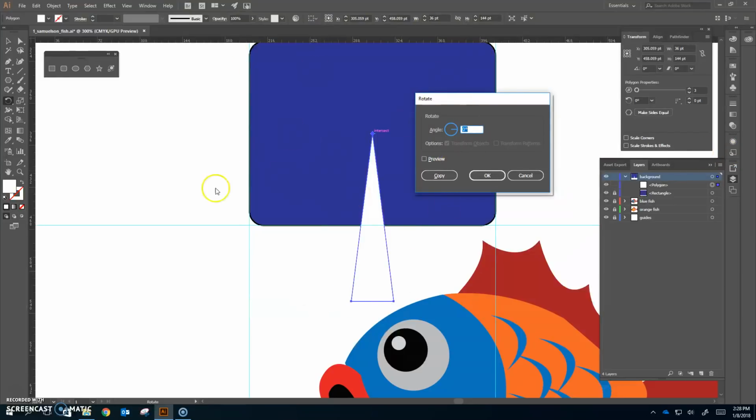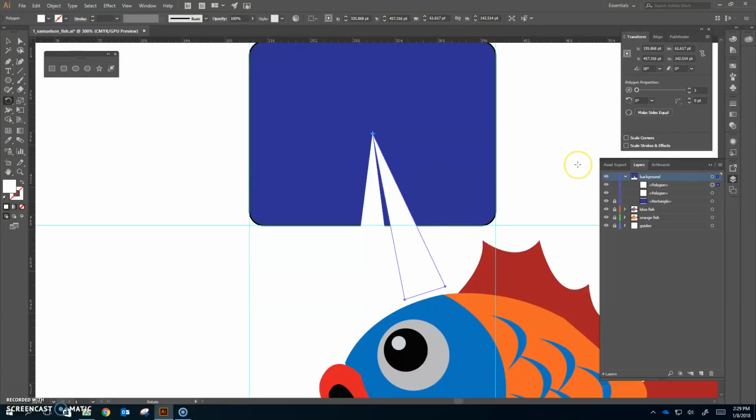So if we want this little ray, because we're going to create a sunburst pattern, if we want it to go all the way around, we know that we have 360 degrees in a circle. And if I want 20 of these triangles, that comes to 18 degrees for each. Now, if I just click OK, it's just going to rotate this. But if I click copy, it makes a copy of it.